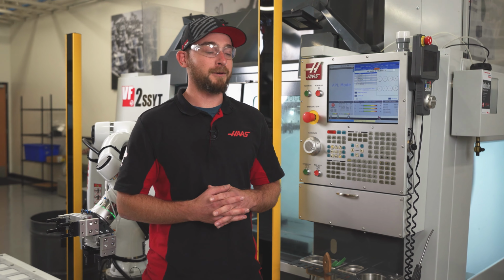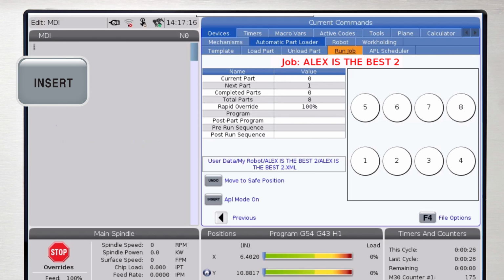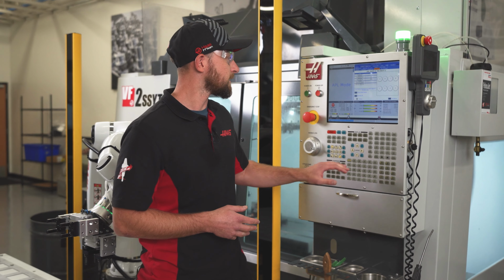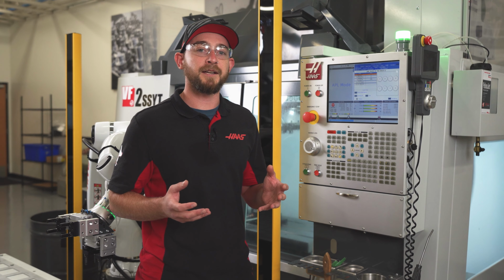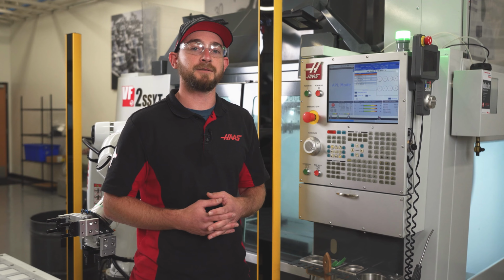I'll move over to the Run Job page. The job name should be highlighted in red text. This means we have unsaved changes. I'll press Insert to toggle APL mode on and on again to save my progress. This can be done at any point during your programming. Here, I can edit the total number of parts I'm making, tell it what part to start on, link an O-numbered cutting program, or perform an additional post-run or pre-run sequence.